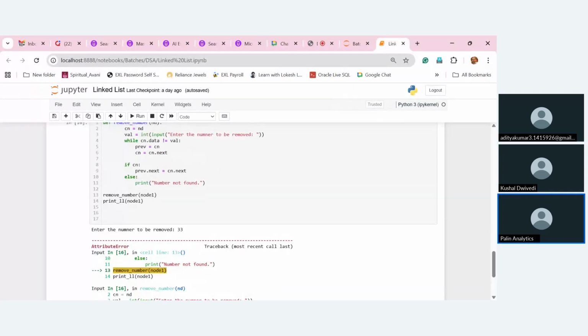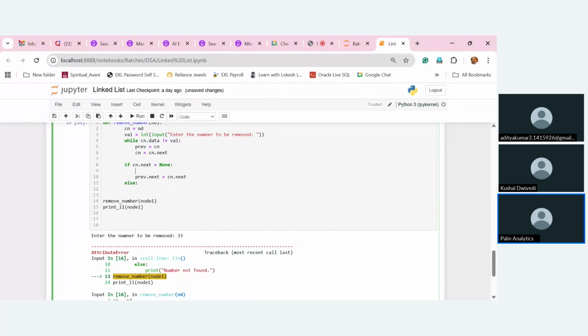Okay, let me redefine it in a different way. So I check if cn dot next is equal to None, then it will print that this is not found. Otherwise, it will do this task.